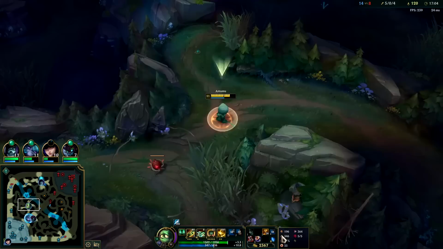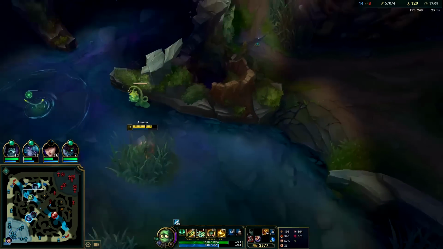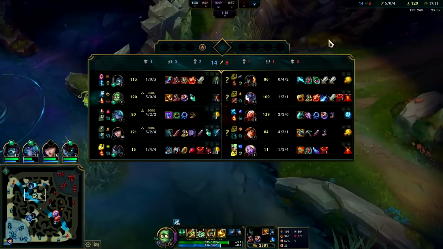Soraka and Vlad are healing like crazy. You don't generally want to get Morellonomicon on Amumu. It's usually lean more into Thornmail, so you might have to grab a Thornmail, as awkward as that'll be, versus a Vlad.